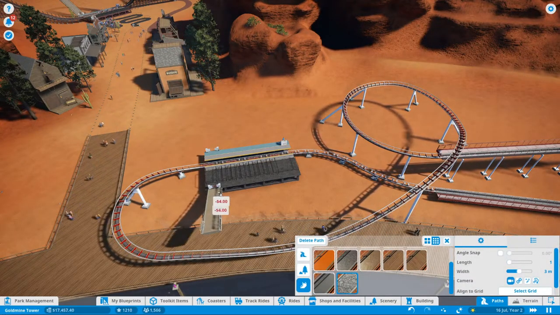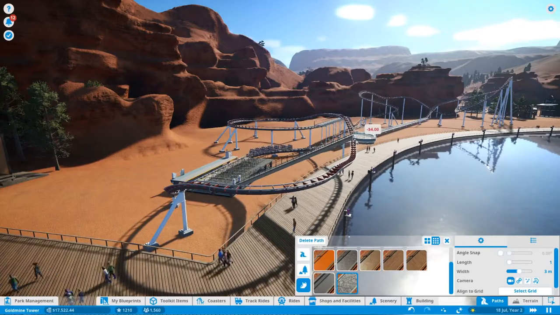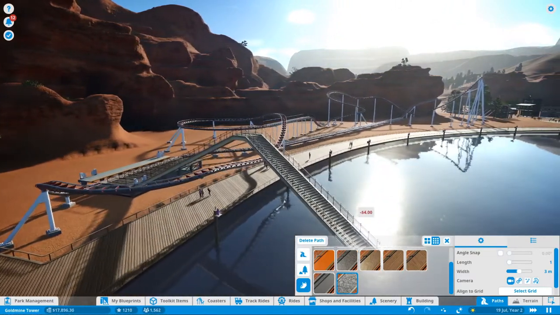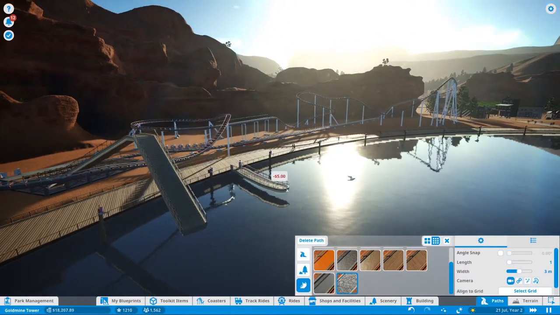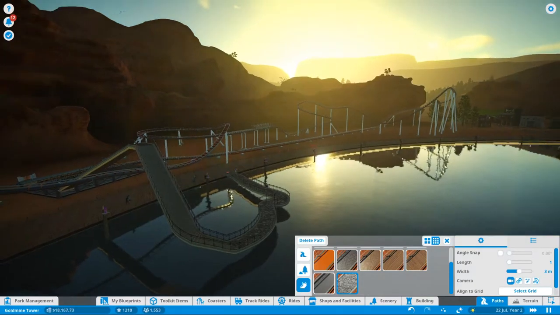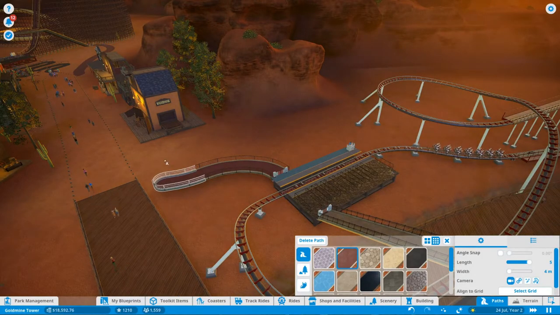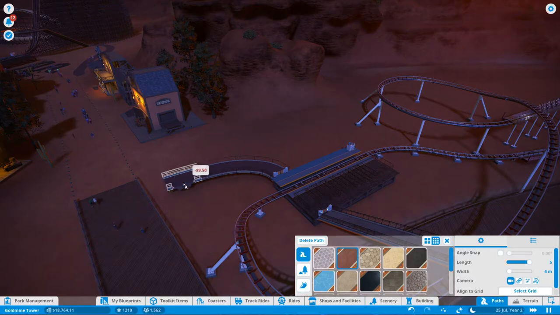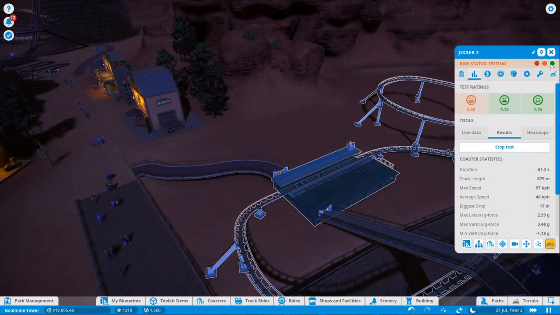Alright, so let's make this go over. I think that's high enough. And go around. Okay, can I attach this? Alright, so this is gonna be a little unrealistic in terms of queue line. But that's okay, I don't mind that one bit. Right, I cannot attach that for some reason. Alright, that works. I'm ready for that.